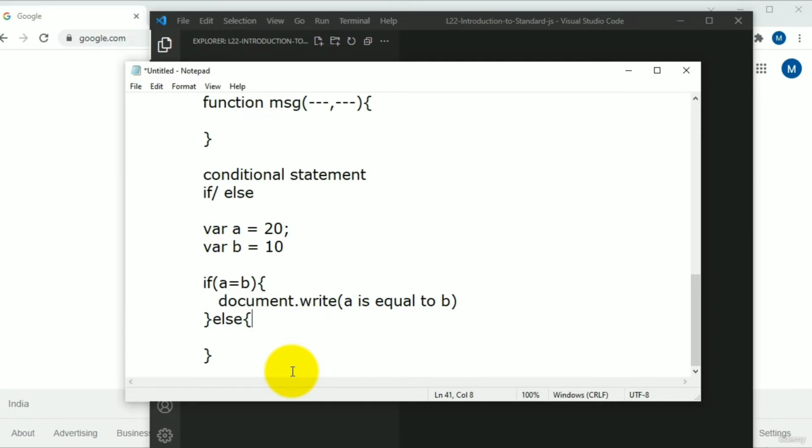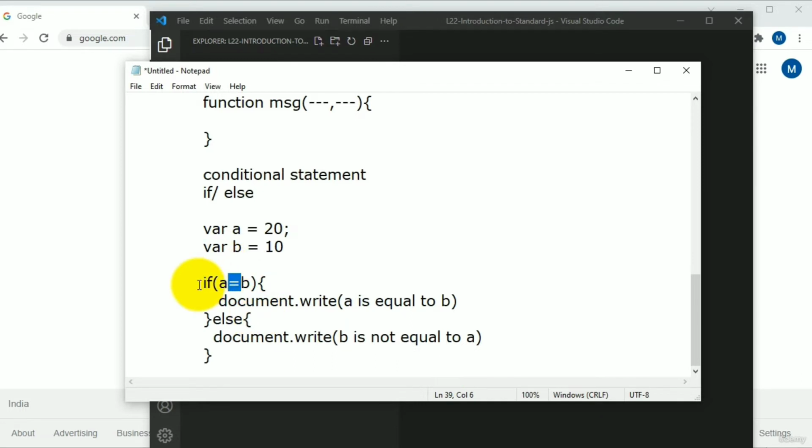After that, if a is not equal to b, then we have to declare some value like document.write. Here we have to define b is not equal to a.